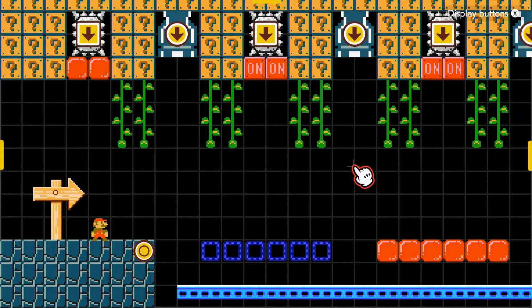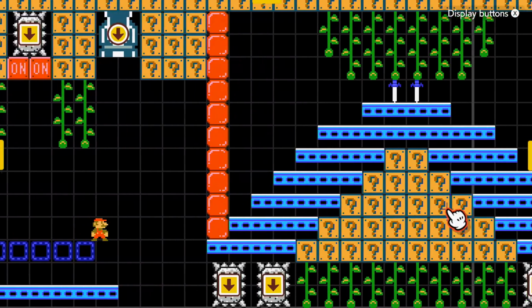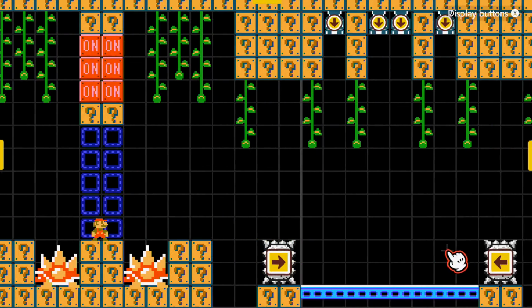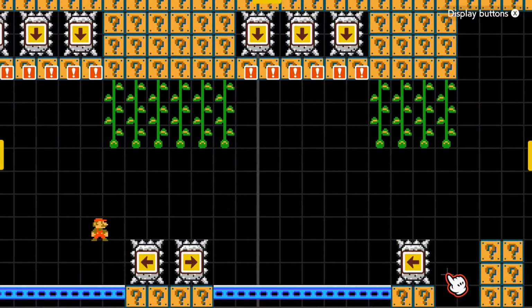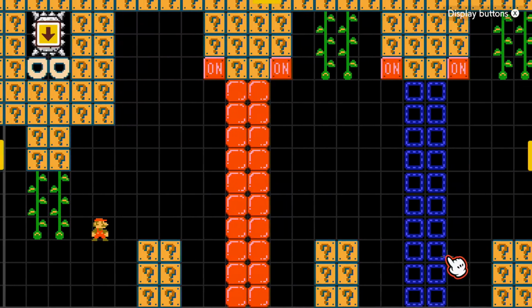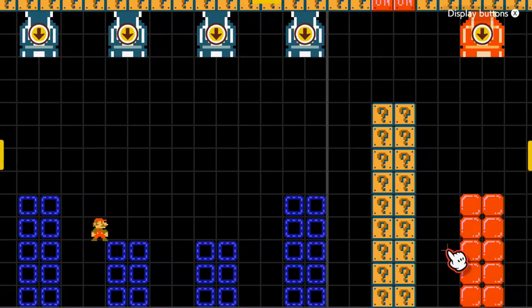This is what it looks like. On-off switches near the start with thwomps. There's the two swords. That's the only Master Sword power-up in the level. Across the bombs here, beware of the thwomps. There's bombs in the question mark blocks above. Across on the donut platforms, hit the on-off switches here. Careful of the cannonballs.